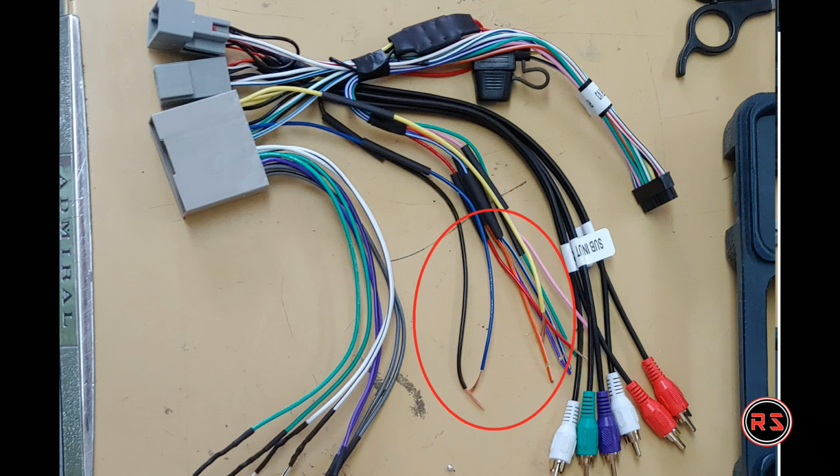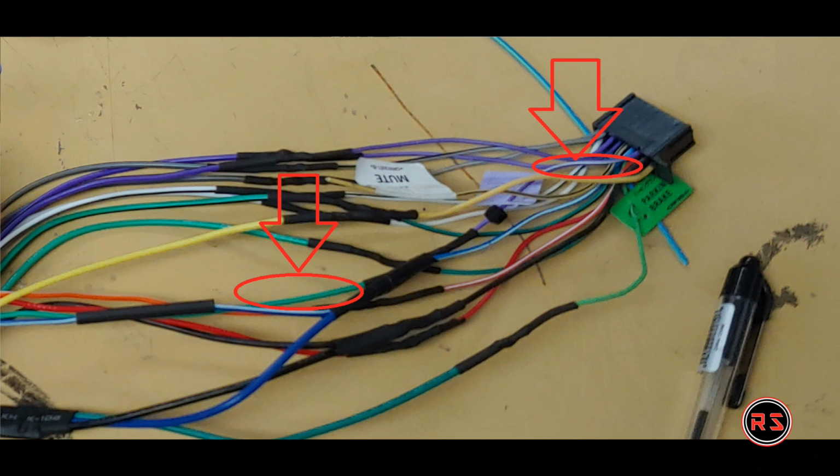If we talk about the harness, it's very simple. Everything is clearly explained in the instruction sheet, and all the colors match, at least for the Pioneer. I don't know about the other audio systems, but for the Pioneer, all the colors match apart from one, which is the reverse signal. On the Pioneer, the reverse signal is purple and white, and on the harness, the reverse signal is green and white. So you have purple and white on the harness, so make sure not to commit the mistake of connecting those two wires because they're the same color, as they don't have the same purpose.